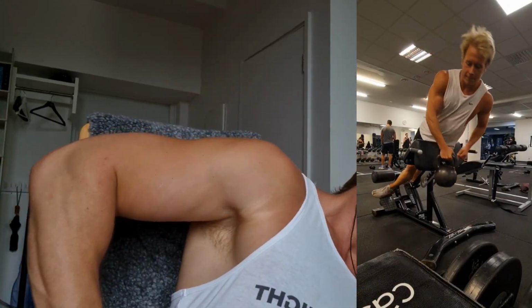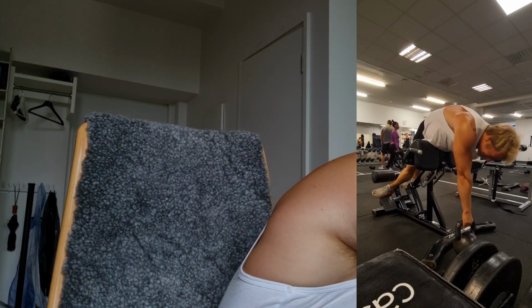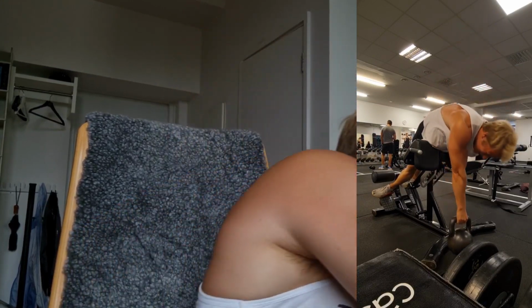Then for the side, you could do different side bend things, but in the hyperextensions, I've just been holding a weight, getting a good stretch on the side and contracting up. And I think in the video I have available now, I'm using the opposing hand, so I even twist a bit more. I like that. You get more of a twist. But it doesn't matter. A lateral flexion is kind of enough, like just side bending without a twist is enough. So you can experiment with that.